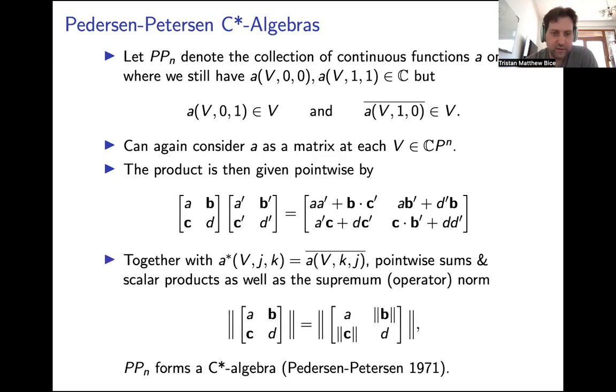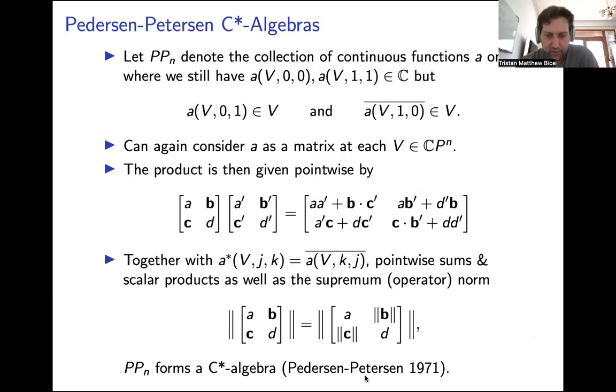Okay. And you can do some fairly elementary calculations to show that this is again an associative product, and it distributes over addition, everything you would like. And that the conjugate transpose, which you obtain by taking the conjugate and then flipping b' and c', gives you exactly the kind of star algebra structure you want, together with the supremum norm. At each point you're looking at the norm of the matrix, where the norm is obtained by replacing b and c with their two-norms, just considered as a finite sequence of complex numbers, the usual Hilbert space norm. Okay, so this indeed forms a C-star algebra. This is not too hard to show.